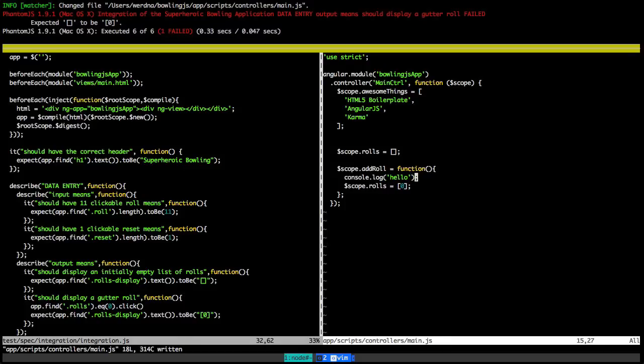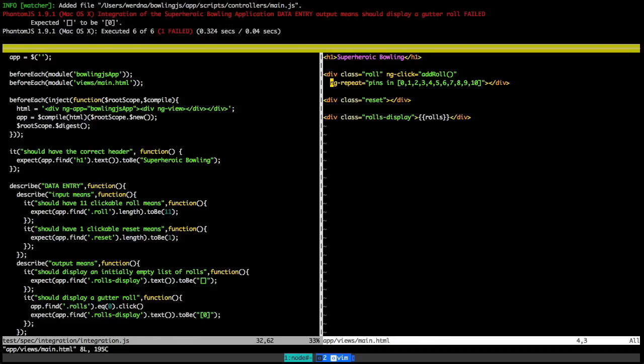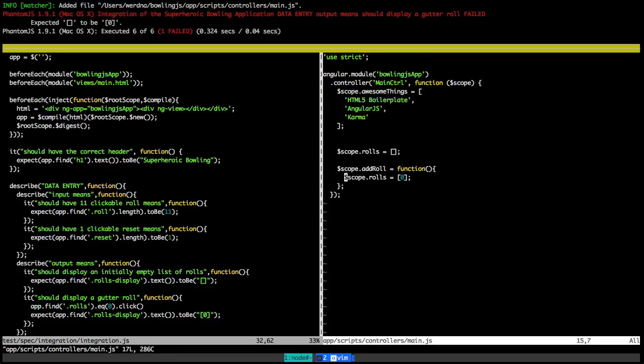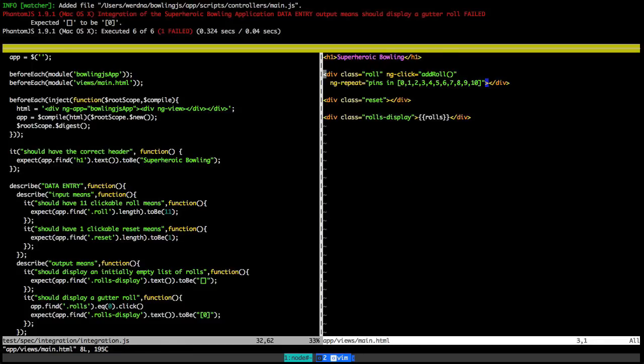That means that the role is not being called, so we go back and take a look here. And we do have ng-click equals add role, and that's correct. And scope.roles. There's no reason this test is not passing, but there is a reason because it's not passing.